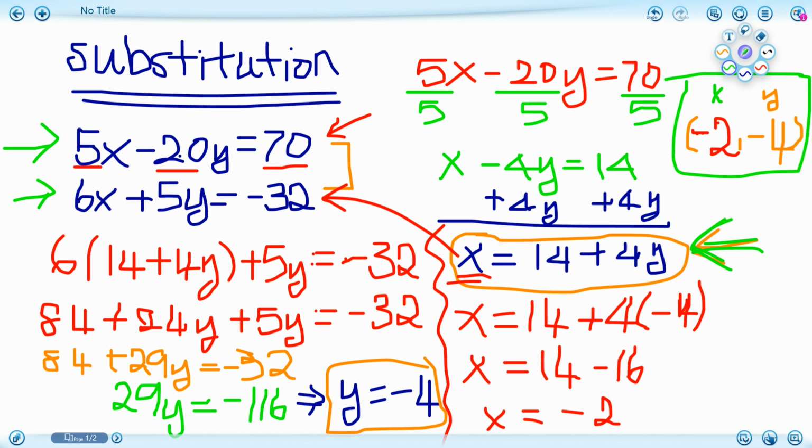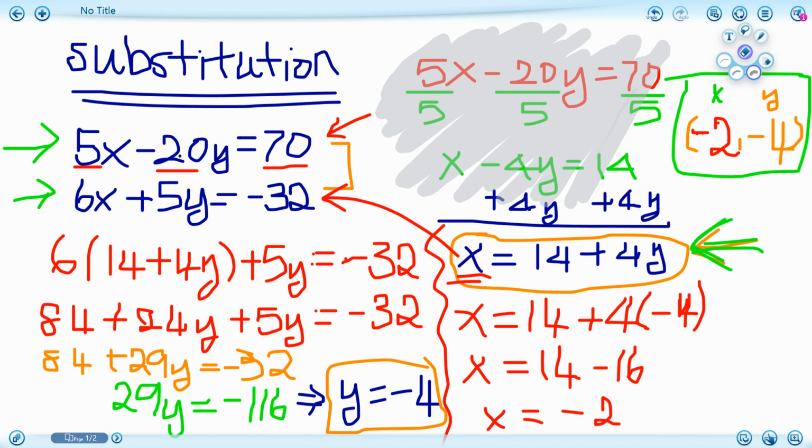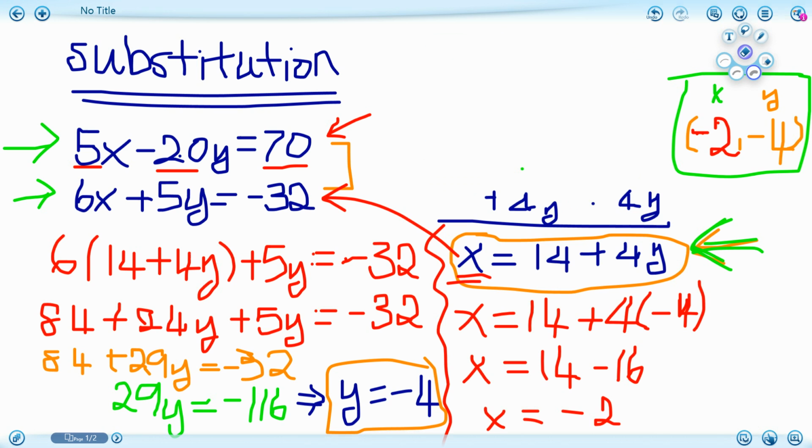And that answer means, I'm going to erase some of these to tell you what the answer is. The point that we found, x and y, gives us what's called the intersection between those two lines. If you see this, you can tell that these two equations are two lines.